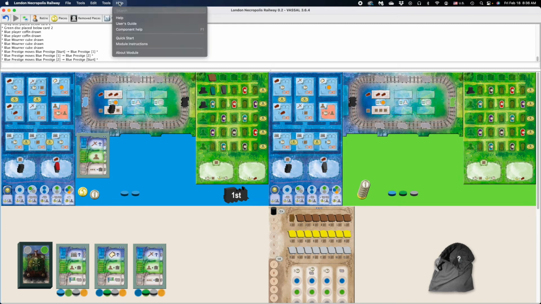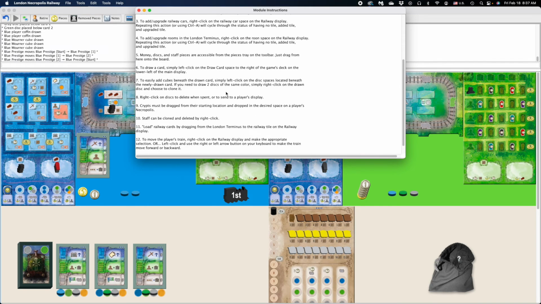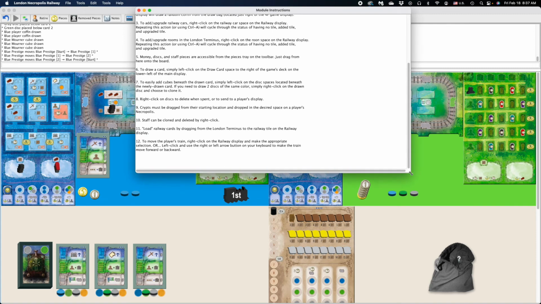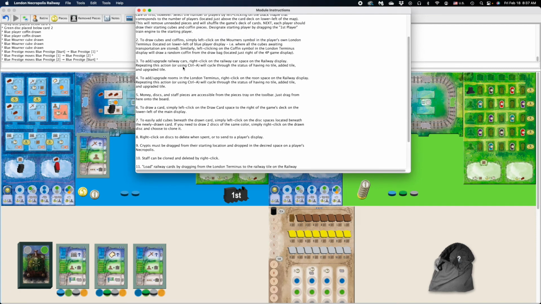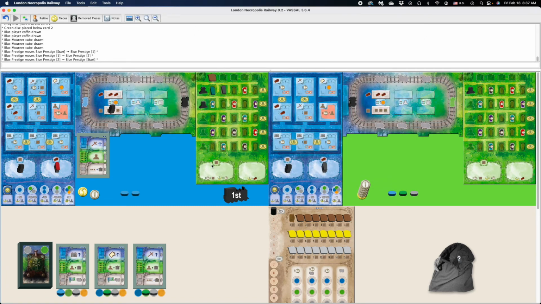Last but not least, if you click on help up on your menu bar, it might look different on a Windows machine, but if you click on help and then go to module instructions, it will pull up pretty much what I just showed you here. So if you forget how to do something, or someone else hasn't had the opportunity to watch the video and they want to know how to use the module, pretty much everything you need to use the module is found in here. So this is London Necropolis Railway, the VASSAL module instructions.